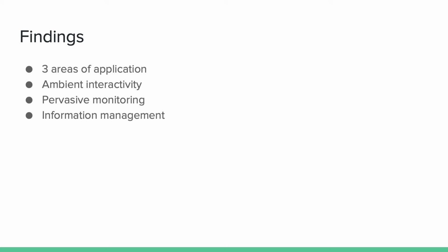So, if you have a dog and it moves to a different part of the rehoming center, the bulletin boards in that area automatically update with the dog's new information. And depending on the room, you get the information that's most relevant to you. So, in the kitchen, information about the dog's dietary needs would automatically show up, whereas in the area where the dog walkers are getting ready, it would show the dog's exercise routines, or that kind of thing.